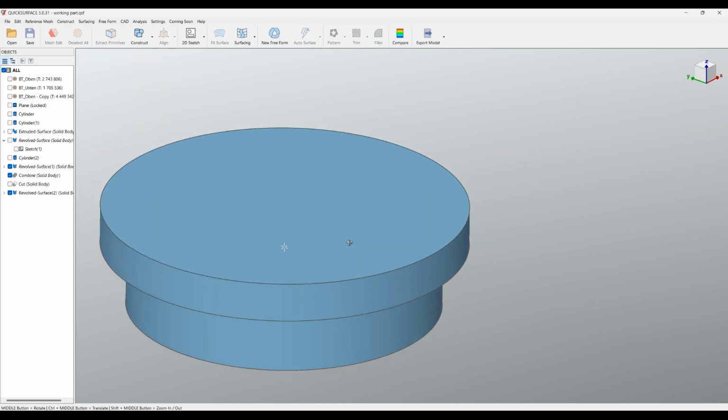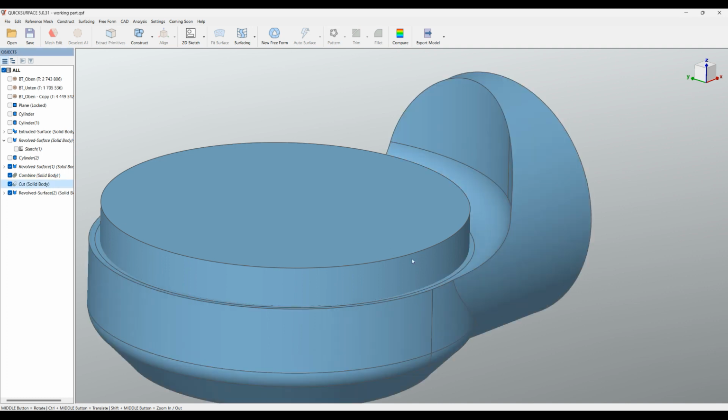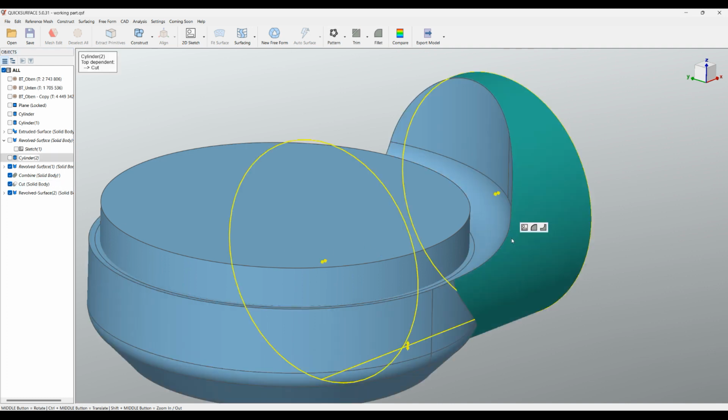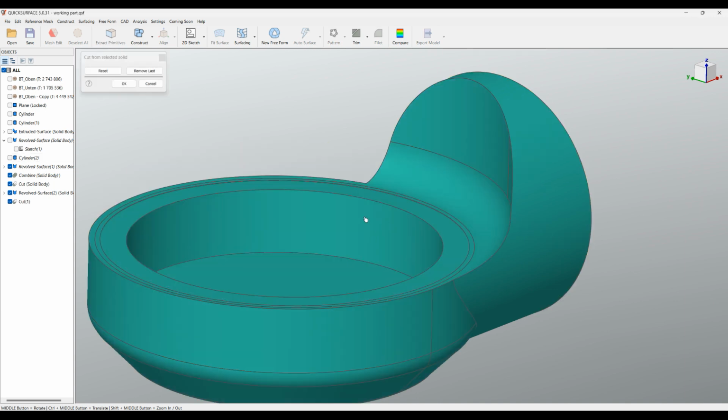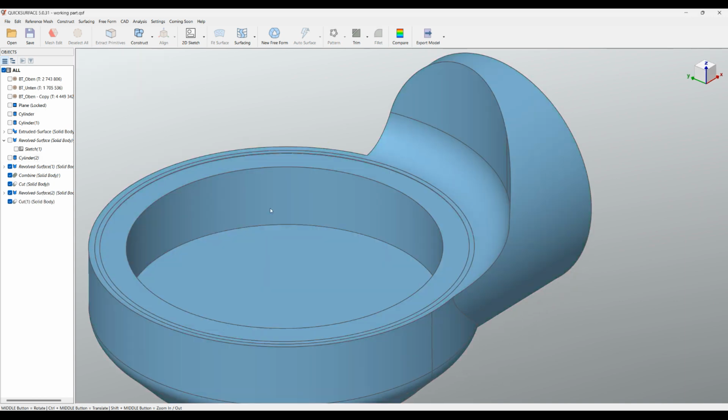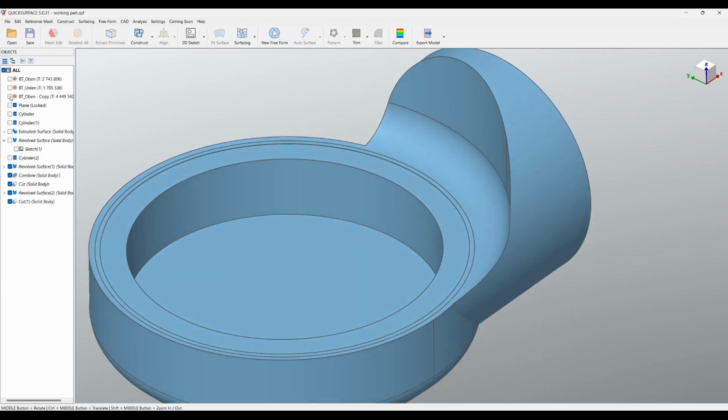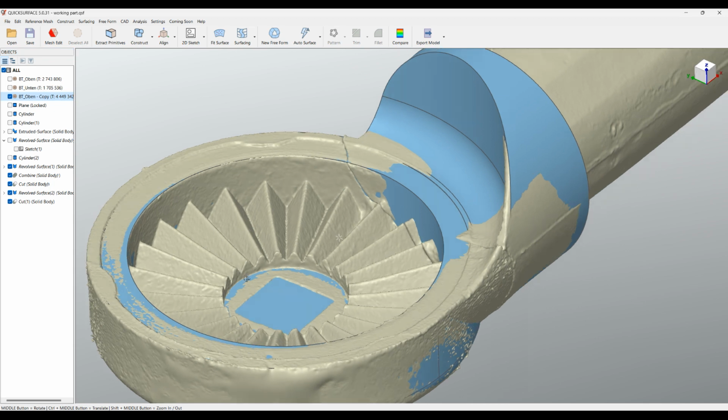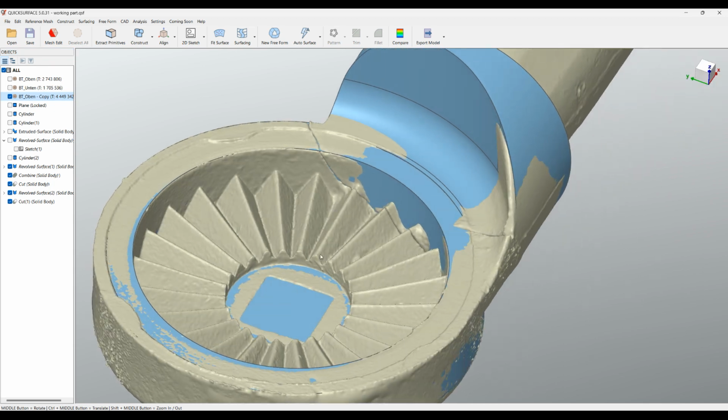We'll create a revolved surface, and we'll go back and pick the one that we have. From this one I'm going to cut this. So this is my shape now. As you can see, we are getting closer. What I need to do now is to reconstruct these ribs. This is one of the quite complex tasks, but let's try to do this.